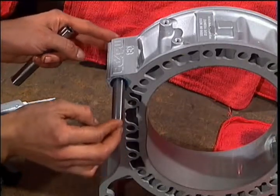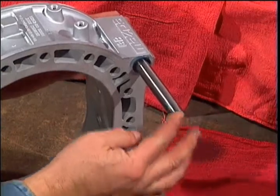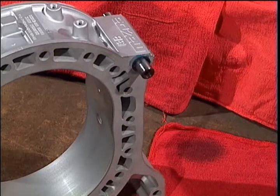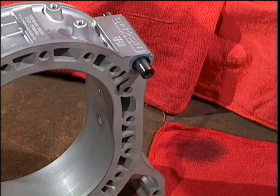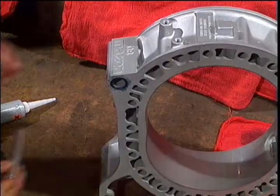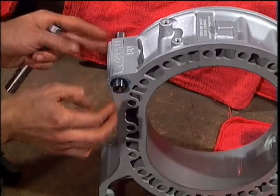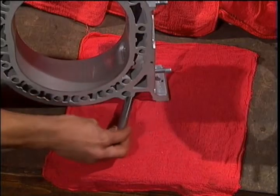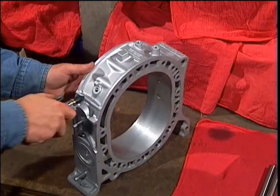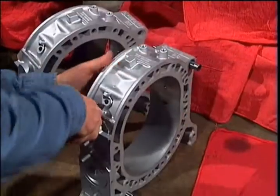Slide your alignment dowels into the rotor housings. Be sure that this alignment dowel is very clean inside because it doubles as an oil passage. Blow air into the oil metering orifice near the top of the rotor housing, making sure that plenty of air passes through.